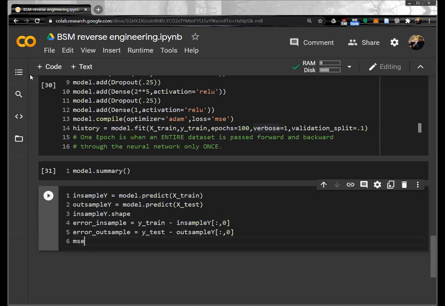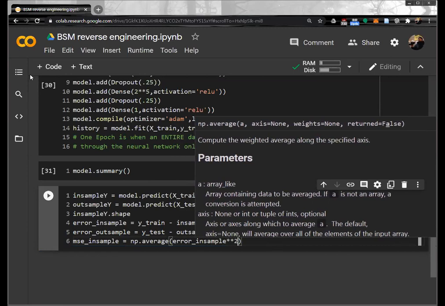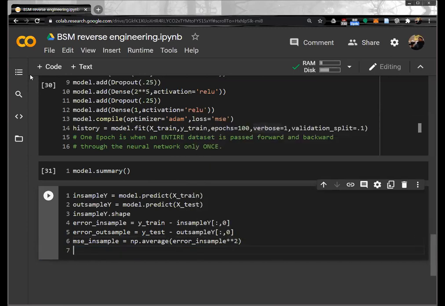So mean squared error of in sample is basically the average of the in sample error squared.